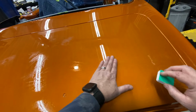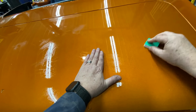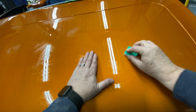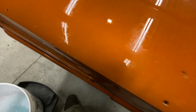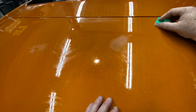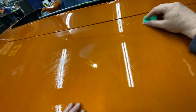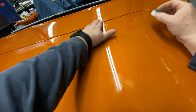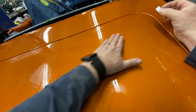And again, this is a step that sometimes is all you have to do. If your flow coat really came out nice and smooth and you just got a few nibs, just do this and then buff it out. You'll be fine. But we're trying to get it a little bit smoother than that.